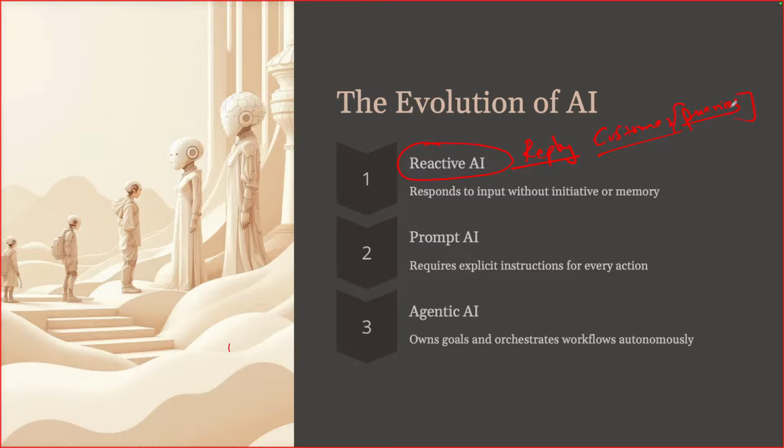Now when ChatGPT came into the picture, prompting came into the picture, the prompt AI. Here you are simply passing a prompt explicitly and getting the information out of this LLM model. This LLM model might be trained in, say, December 25. So whatever information came after December 25, your LLM model might not have, but whatever information it was fed with until December 25, it has all of that, and you can extract it using a prompt.